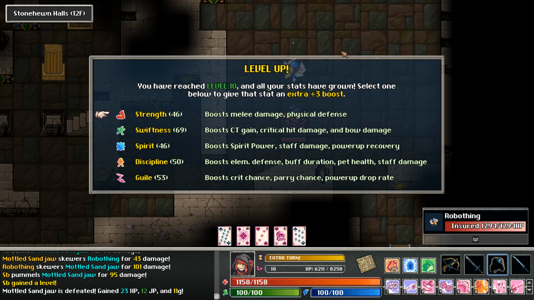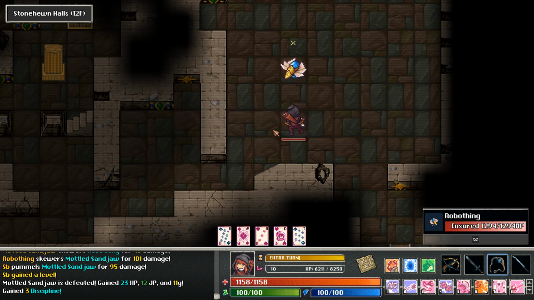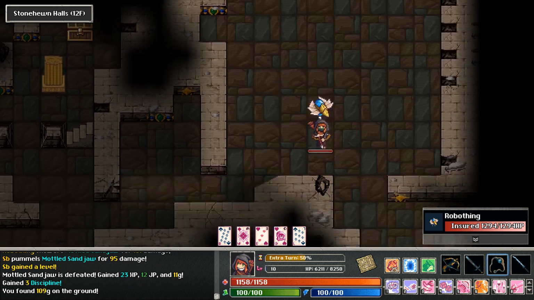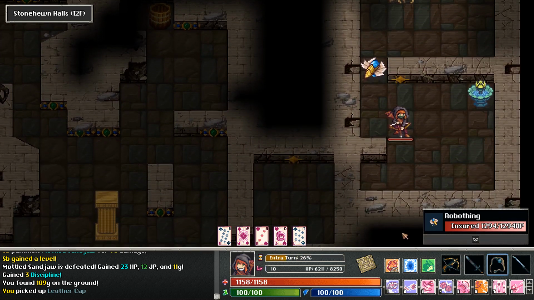How are we doing? Strength is low. I'm going to go for another level of discipline. We're going to go for the Basil Flask Infusion, I think. An instant heal does make me feel safer. We're not really dying to running out of resources, which I feel like is a better long-term, makes you eat less food kind of thing. We're dying to burst damage, so the ability to heal some amount instantly, even if it's not huge, is probably something we should not ignore.